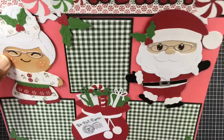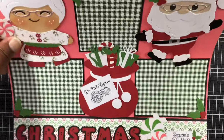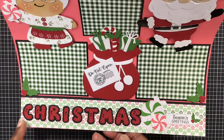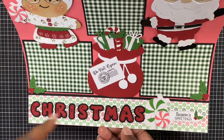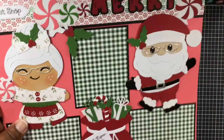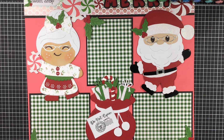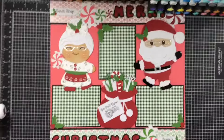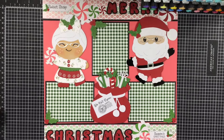Let me bring this up so you can see the bottom. So hopefully you can see the bottom. We have Season's Greetings there and Christmas down here. 'Do not open' came from her stamp set Special Delivery. And then I added a candy cane here along with some presents in that bag. Just turned out so cute — I wish I could give you a whole view. Hopefully you can see the whole view of it now. I kind of took it off my little tripod there so that you could see it.